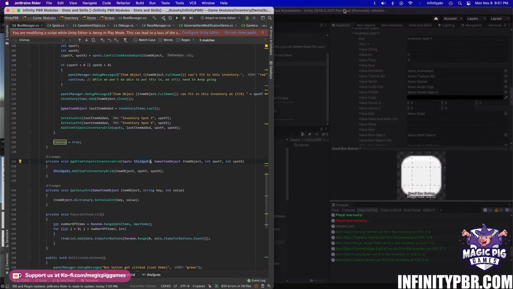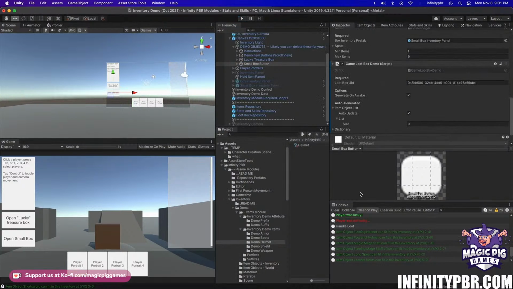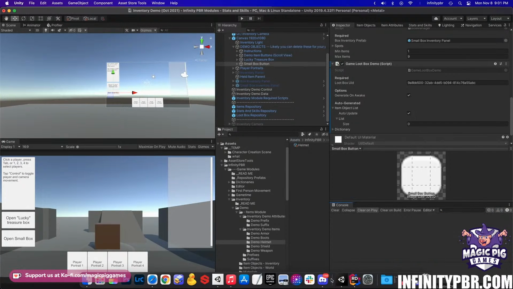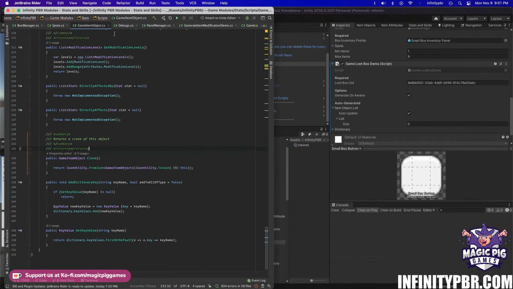Oh, you know what? What if the dictionary is not getting cloned properly? So the item is being cloned, but its dictionary is still referring back to that. Yes, indeed.